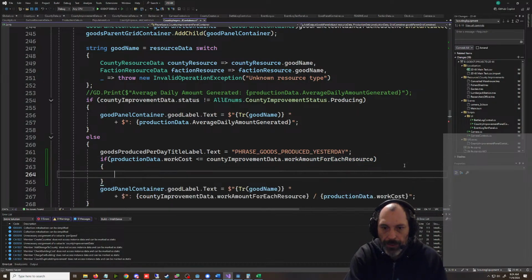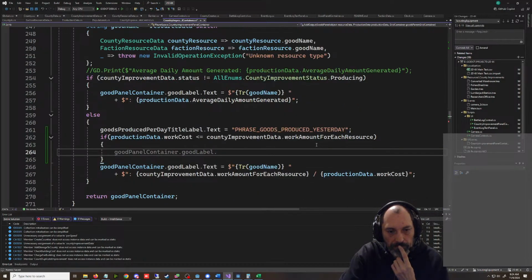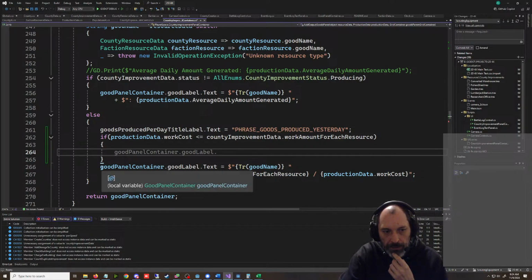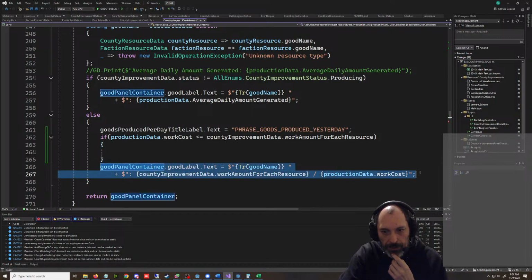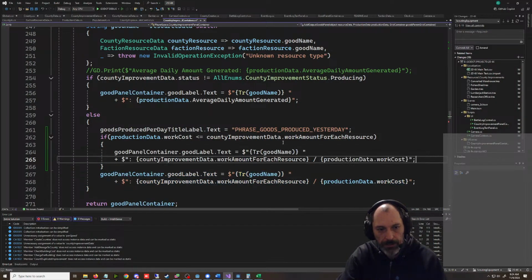So if the work cost is less than or equal to the work amount for each resource, then we need to go goods panel text equals the math of this. So we'll put this up here.